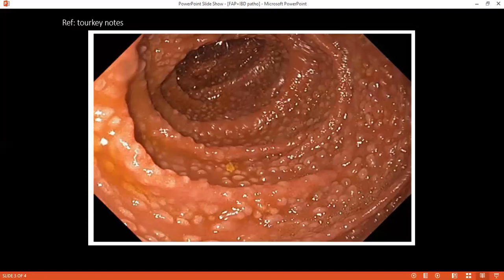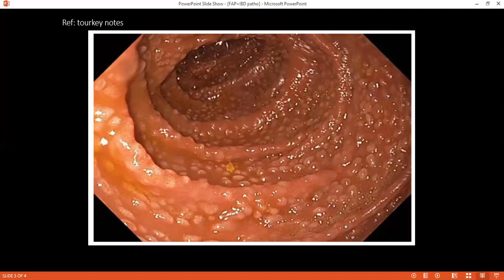Another classification is the TNM classification, where TIS is tumor in situ, T1 is tumor in submucosa, T2 is in the muscularis propria, and T3 would be in the muscularis propria and serosa, and T4 would be invading of the surface visceral peritoneum, and T4B would be invading of the adjacent structures.